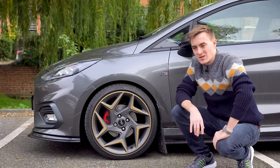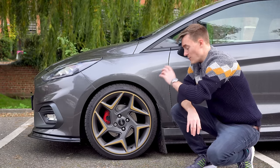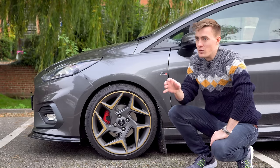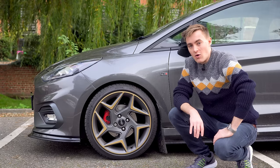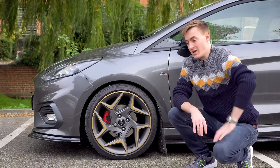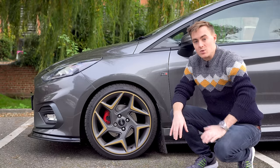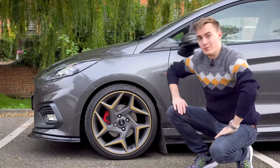And when installing it, I was a little bit skeptical, because I was like, well, it's not a big brake kit, is it? But in actual fact, I've been blown away by the performance of these. They are significantly better than stock, with the only trade-off being that they can squeak a little bit when they're cold, but honestly, even on track, took around Silverstone, brilliant, absolutely brilliant. I would 100% recommend these for anyone who's after a halfway house between big brake kit and the stock brakes. These are awesome.